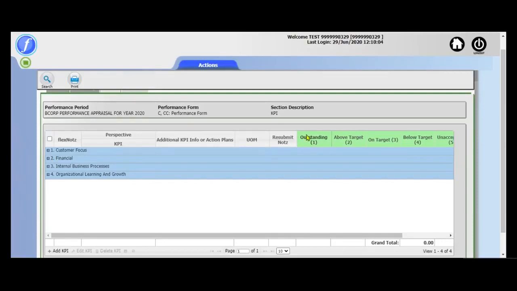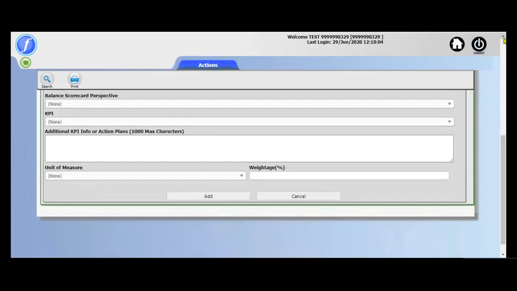This box, this big box here, this area is a dashboard. When you want to key in your KPI, always come to the Add KPI button. Press one time, it will lead you to this page. Okay, you have the balance scorecard perspective, you have the KPI, additional KPI info or action plan, unit of measure.